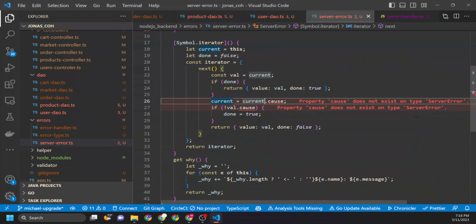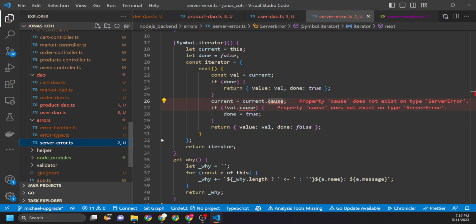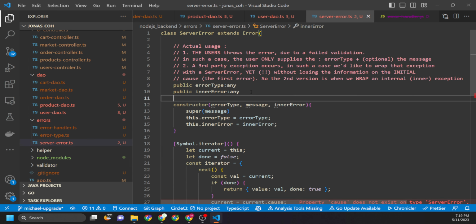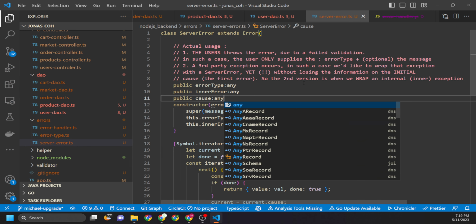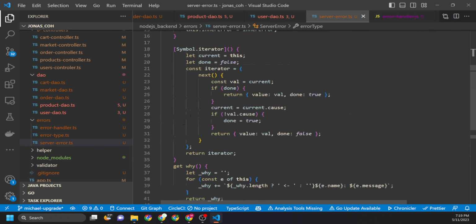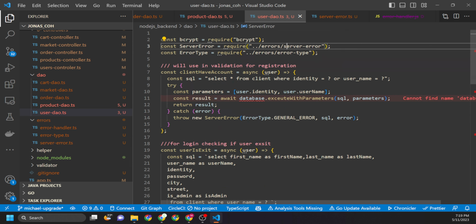So costs. So it's complaining it doesn't, could server error. Oh, no, it does. No, it does.